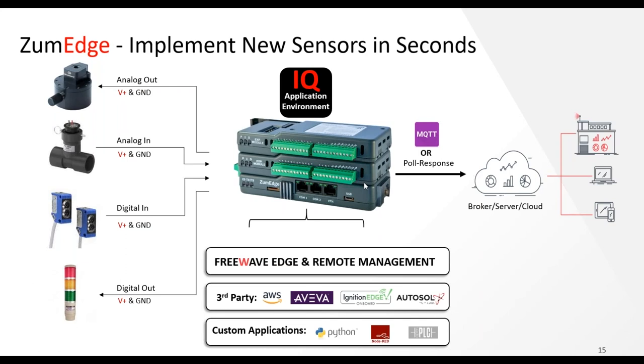So if you haven't seen Node-RED, definitely check it out. It's a graphical front end for JavaScript. So I am not a software developer, but I was able to piece together a couple of really cool applications that did logic, you know, based upon this input, take this action on the output. You can see the process in a web browser and things like that. Really cool stuff there, and actually fairly easy to use if you're not a software developer.